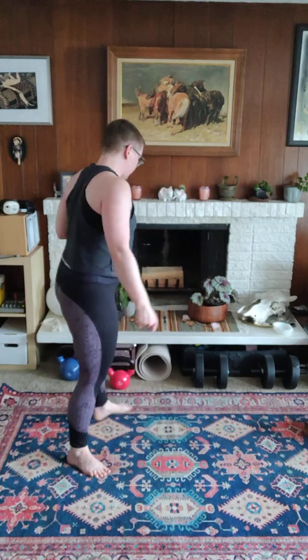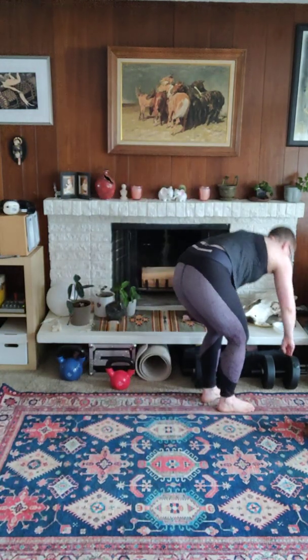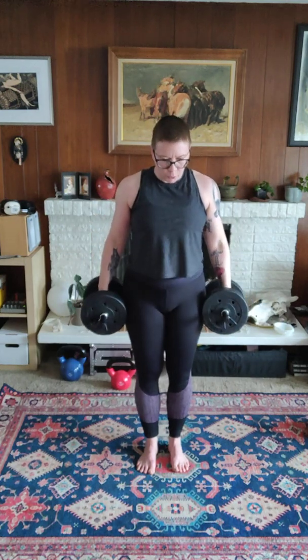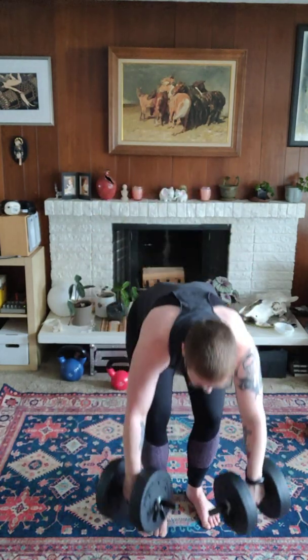After 5 push-ups, you have 10 Zottman curls. From full extension, you're curling your hands all the way up to your shoulders. You're then rotating your weights out and coming in slow motion on the way down for a count of 4. All the way up, rotating slow on the way down for 10 reps.